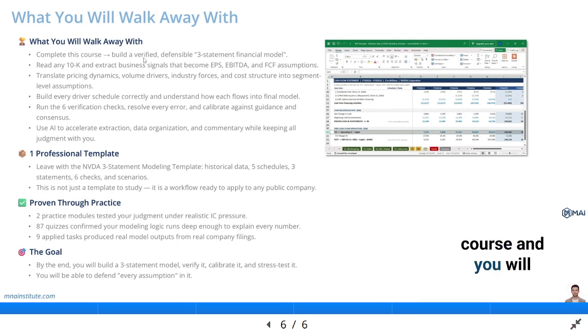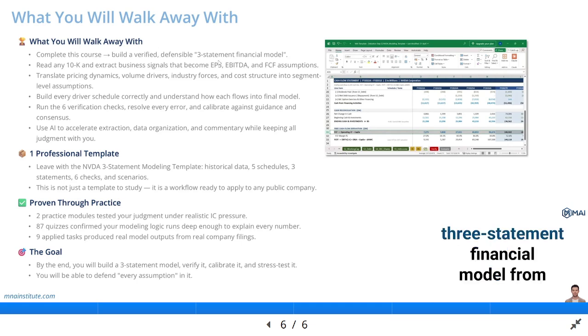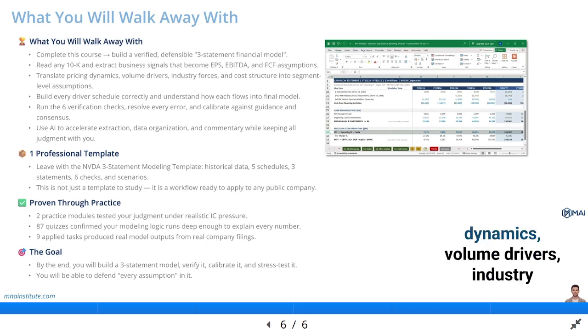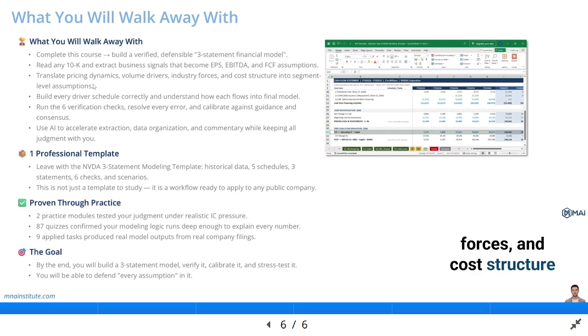Complete this course and you will build a verified, defensible three-statement financial model from scratch. You will read any 10K and extract business signals that become EPS, EBITDA, and FCF assumptions. You will translate pricing dynamics, volume drivers, industry forces, and cost structure into segment-level assumptions. You will build every driver schedule correctly and understand how each one flows into final model outputs.